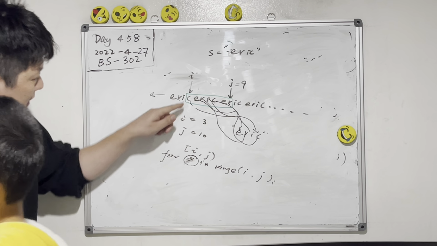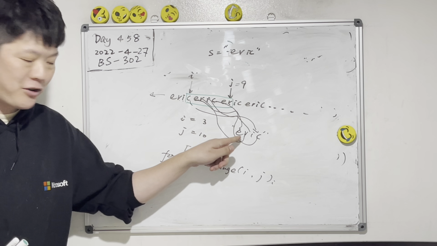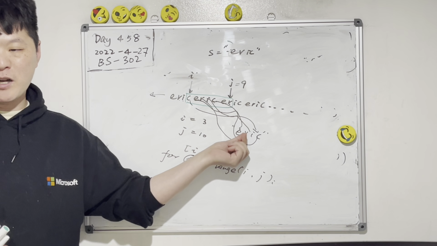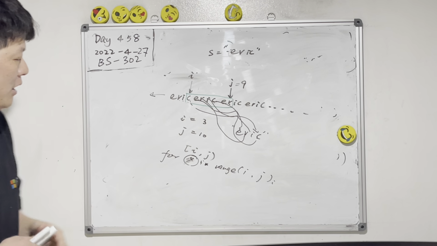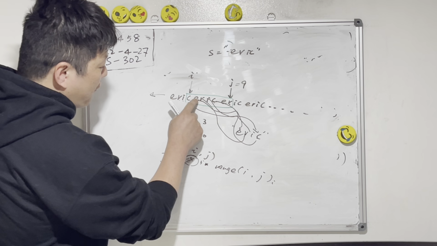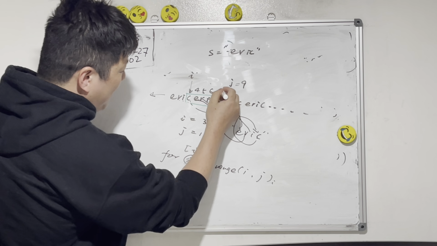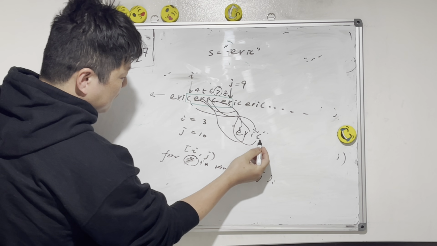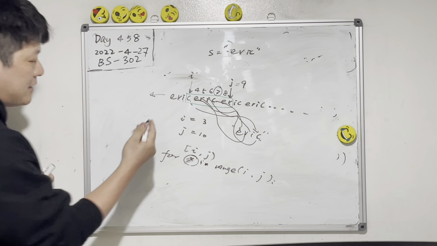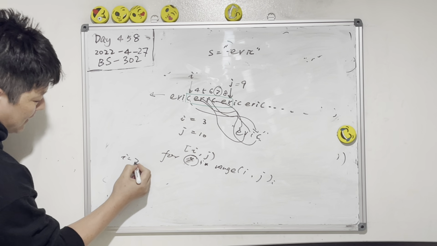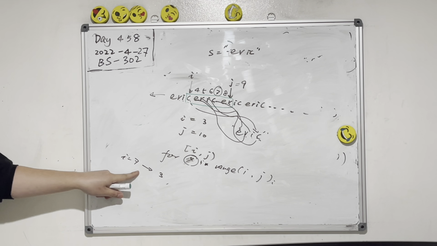My question is this index x from i to j. How do we map this x to the original ERIC? Because that's all we have, one copy. So how do we map this x to this C here? For example, this is 3, 4, 5, 6, 7, 8. How do we map this 7 to 3? You just count them. How do we count? This is C. i equals 7. How do we make it 0, 1, 2, 3? That's my question. How do you remember this?